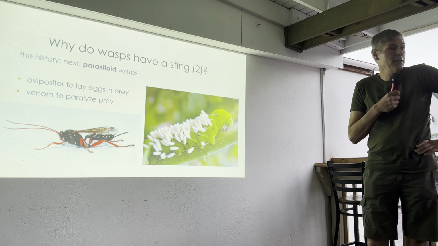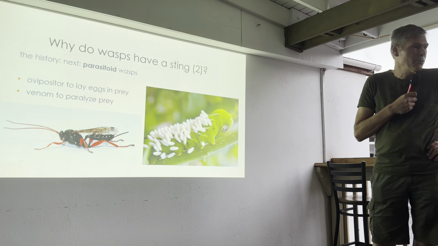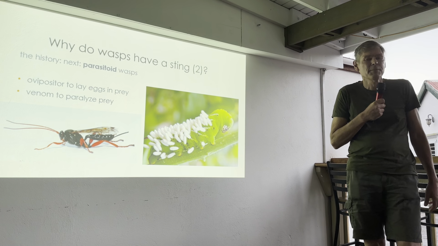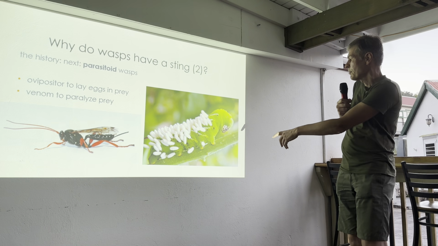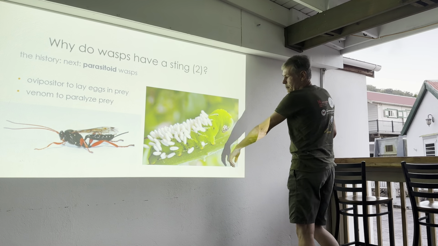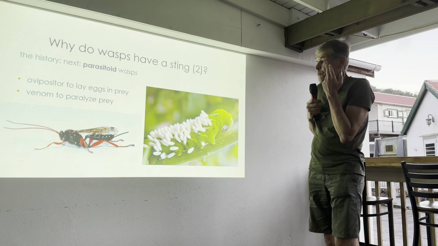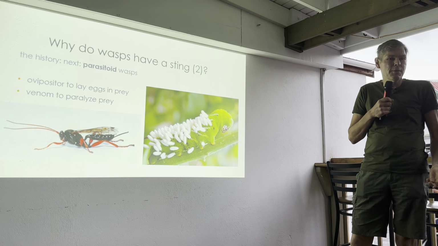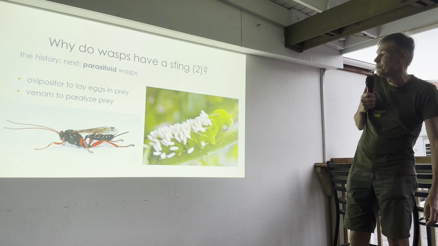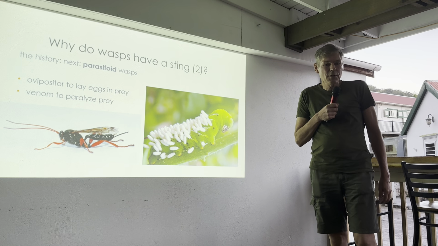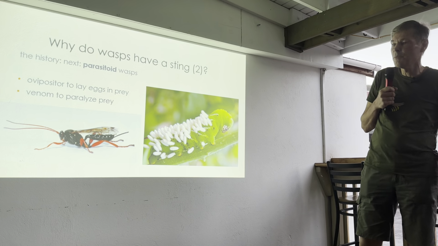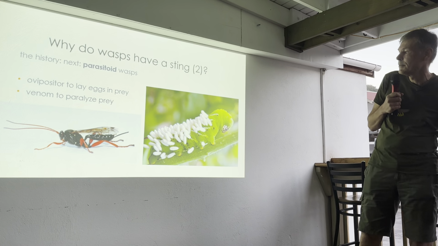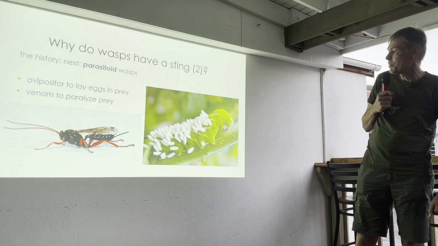Well, some of these wasps actually thought it would be a better idea to lay their eggs in other insects because it's much more nutritious than plants. So they started laying eggs in certain prey. So here in a caterpillar, for instance. So you don't need a saw anymore, but you need a kind of thing to inject your eggs into this prey. And it was also useful that they invented to use some venom to paralyze the prey while they're busy laying their eggs. So that's why, well, to keep them quiet.